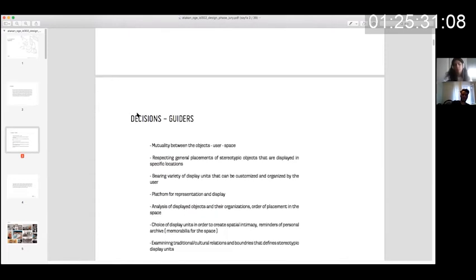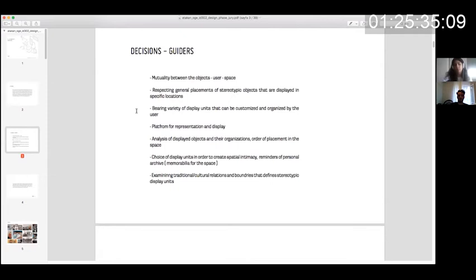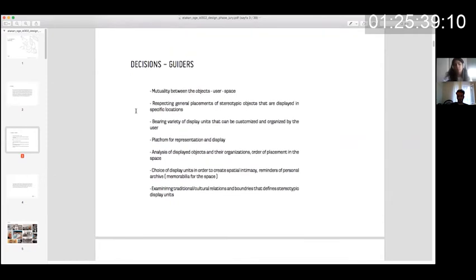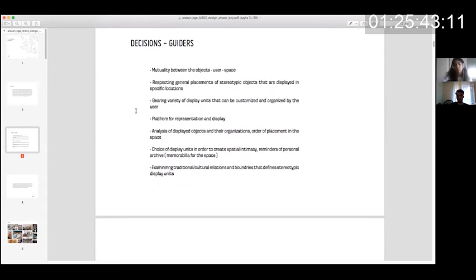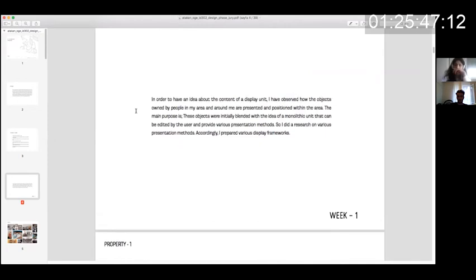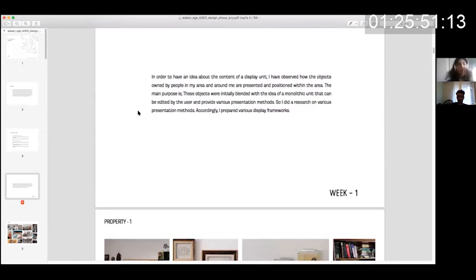I'll go week by week. In the first week I made decisions and guidelines to draw the limits for understanding some design elements. In order to have an idea about the content of a display unit, I observed how the objects owned by people in my area and around me are presented and positioned.